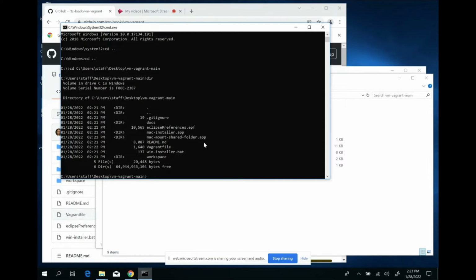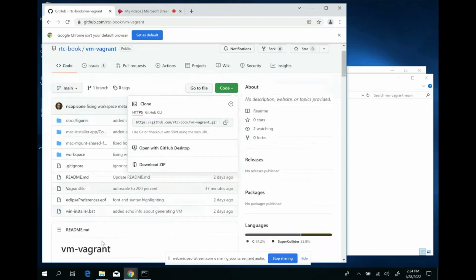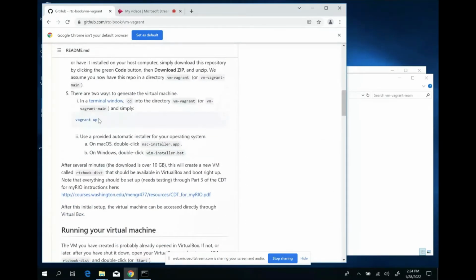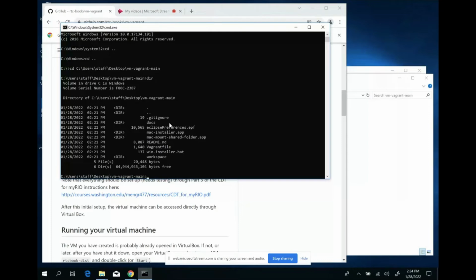Okay, so according to our instructions, the next step, if we are using the command line, is to type vagrant up in the terminal window in the directory that we have placed the repository. So vagrant up.